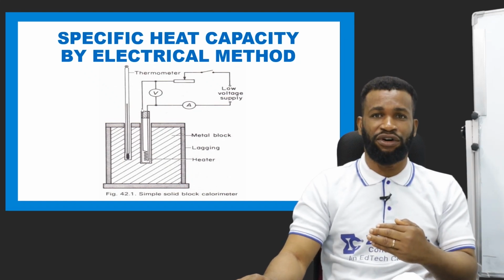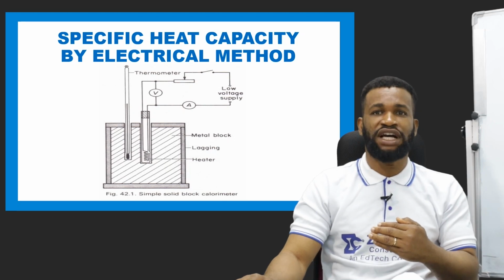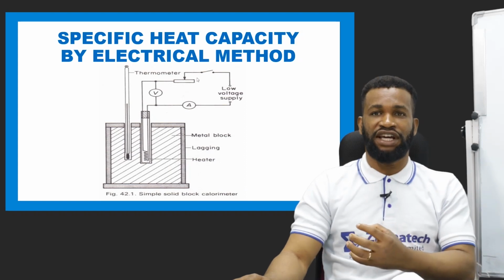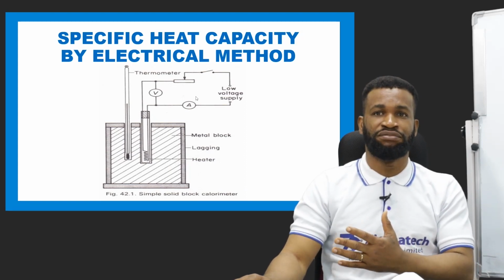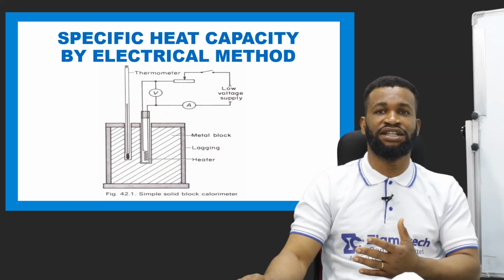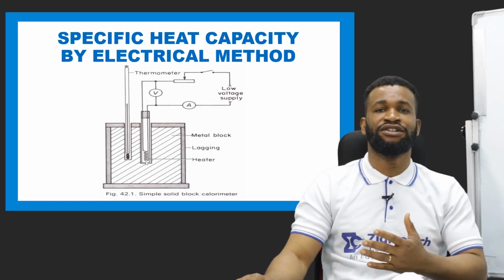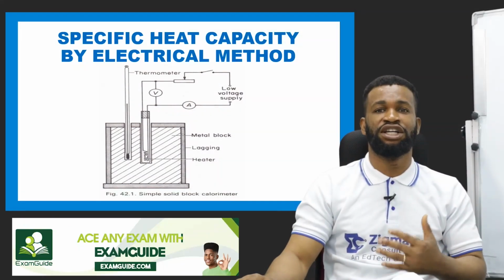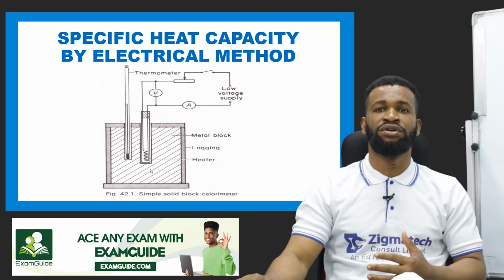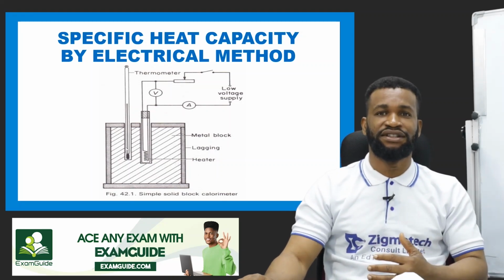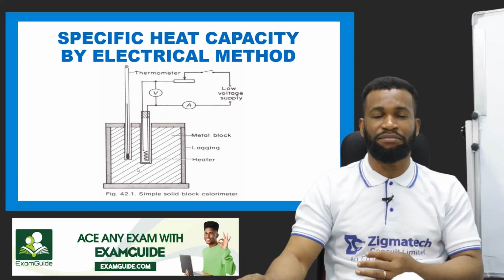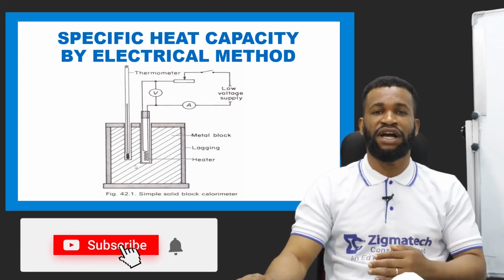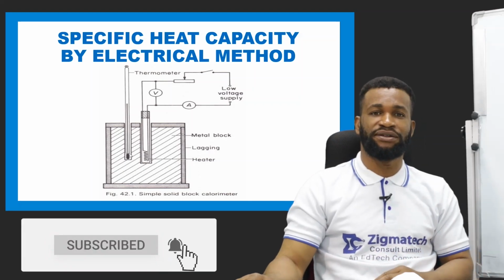Then inside here is a coil. Look at this place, it is a coil. We call it a heater. What it does is that the electrical energy is converted to heat energy with the help of this metallic substance called coil or heater, or the ring, the one you use for boiling water in your house. So this whole essence is just for us to be able to determine the specific heat capacity of this solid material by a method called electrical method.